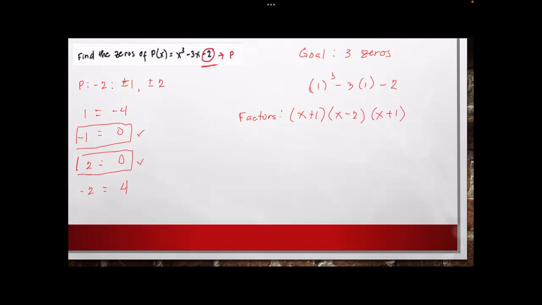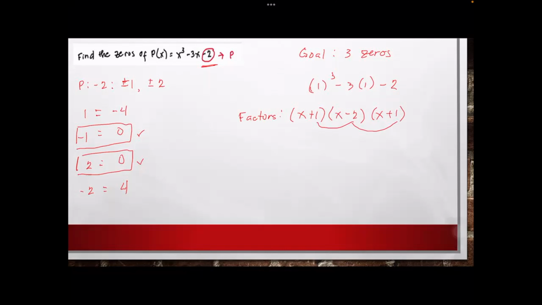If we're able to get negative 2 kapag inulit natin yung positive 1. So, we have 1 times negative 2 is negative 2. Negative 2 times positive 1 is negative 2. So, ang ulitin natin is x plus 1. Tama yun.